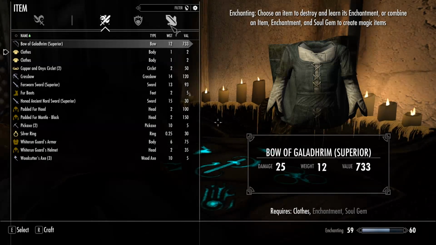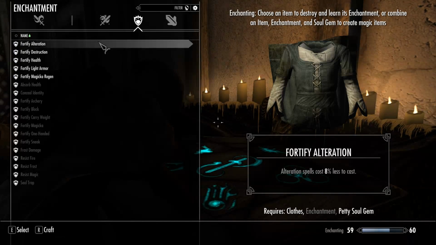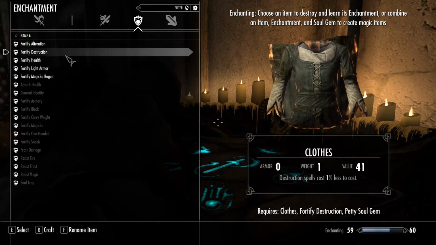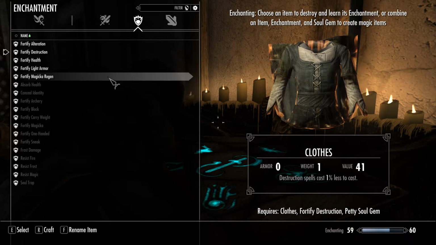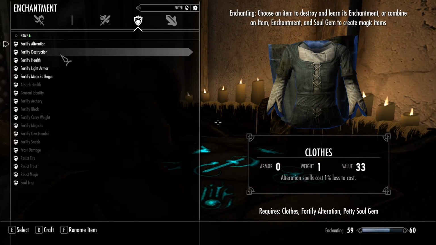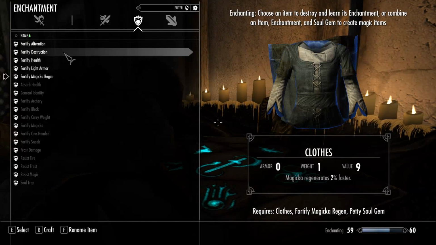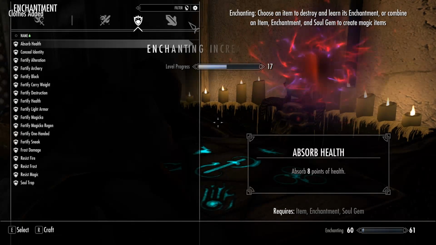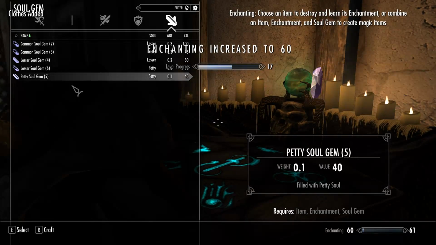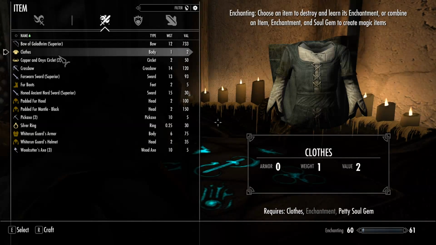Enchant clothes. Petty. Come to Dragon's Reach to discuss the ongoing. That one is giving me the most, I think. Fortify destruction. What? It's been giving me 80. Abilities, like the rest of the great warriors. Excuse me. Oh, maybe it was just a different quality of clothes I was using. Or maybe that was whenever I was using a lesser soul gem that was actually filled with a lesser soul.